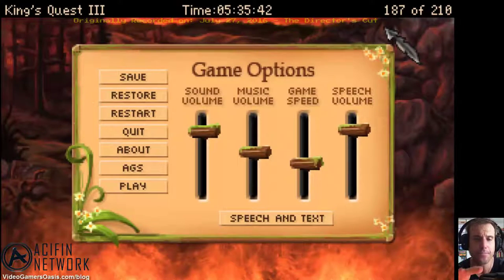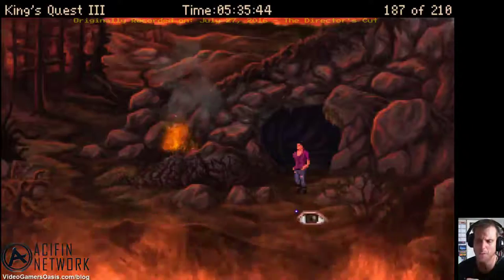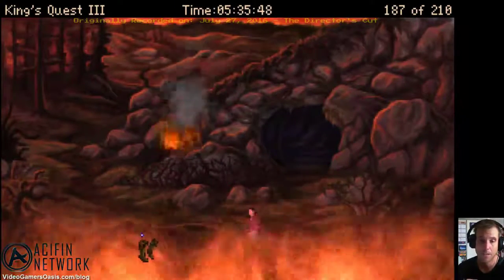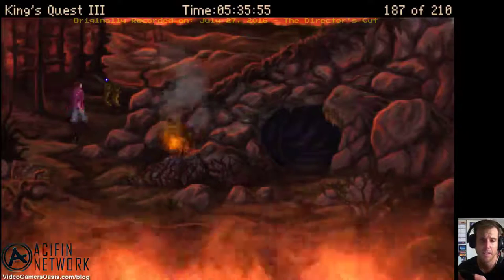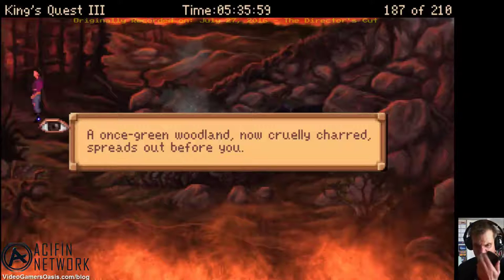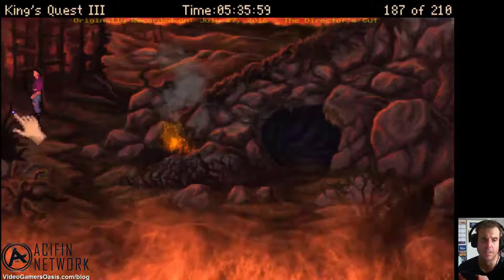Go down and you'll find yourself before a cave entrance. Enter the cave. You have to enter the cave. Do what it says. What happens if you go in the fire? What happens? Oh, where else can I go here? Can't go here. A once green woodland, now cruelly charred, spreads out before you. Shit, this place is ruined.